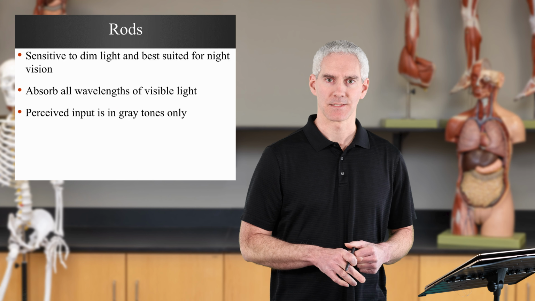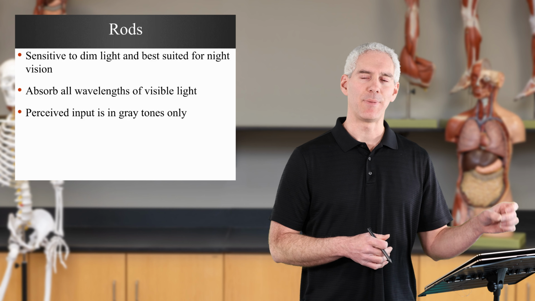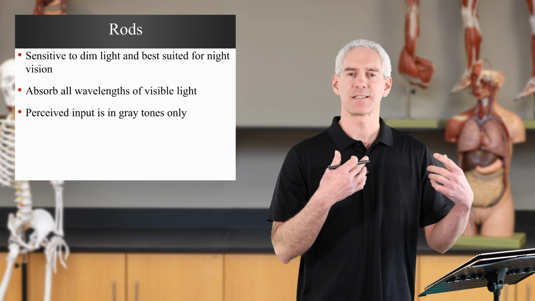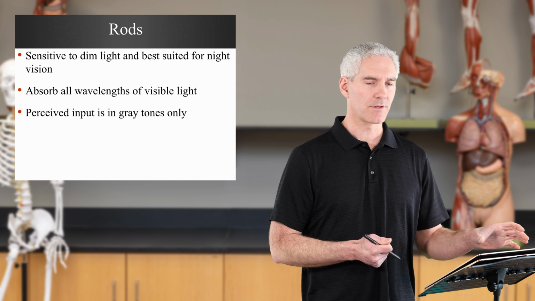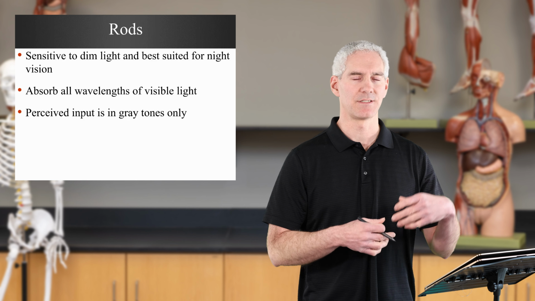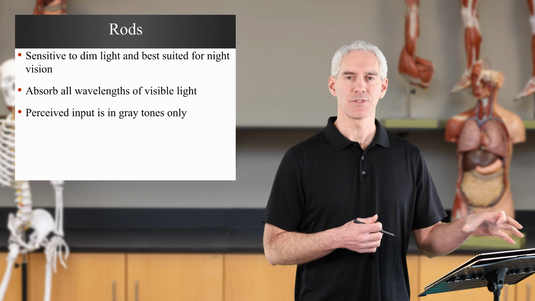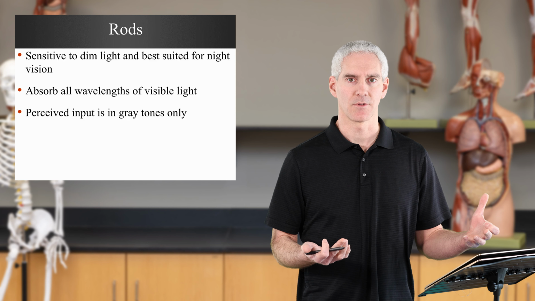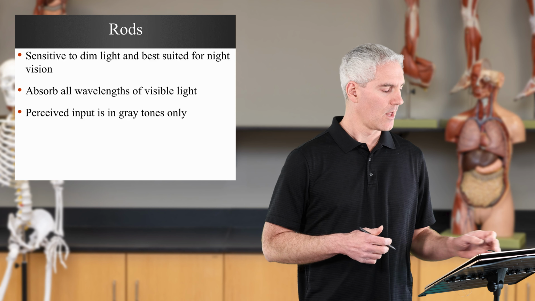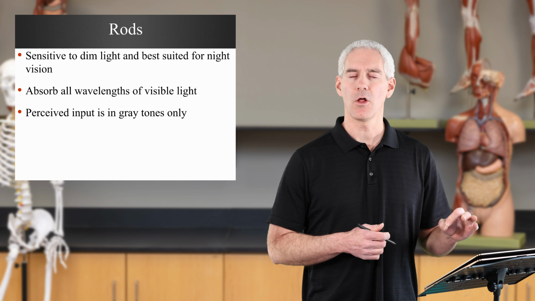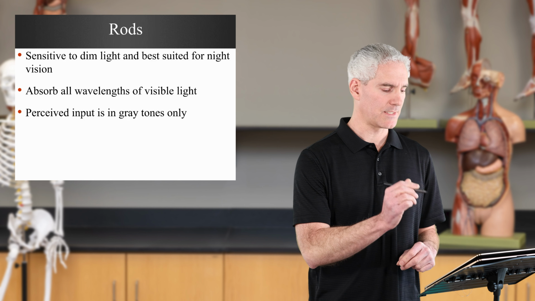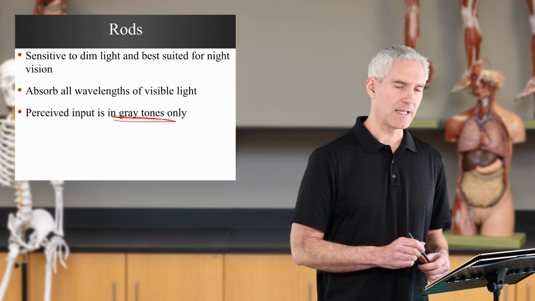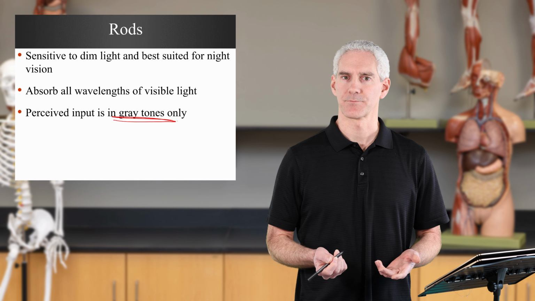All right, the rods. Now the rods are best in dim light. They're very sensitive to light. So this is more your night vision, when it's dusk outside. You're not really using the rods when it's bright and sunny, or if you're in a brightly lit room, because they absorb all wavelengths of light. But intriguingly enough, the input is gray tones only.